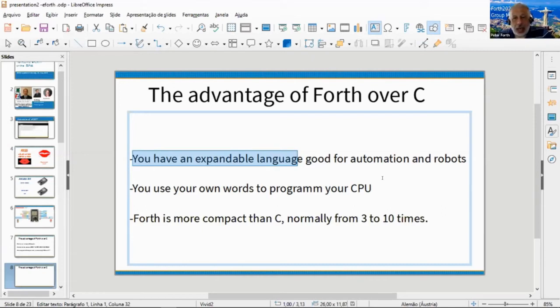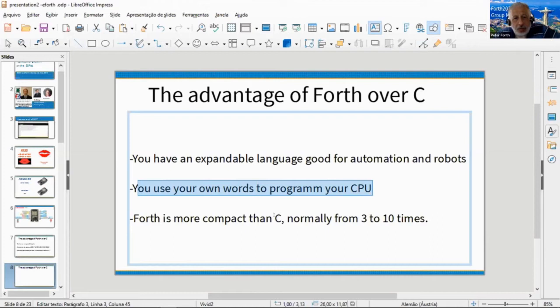You can, for example, create a G-code interpreter, or you can create a robot language like human language. This is very, very interesting. Something you can't do in C, and in Forth it is much easier to produce. This is what we call a human language. Use your own words to program your CPU.